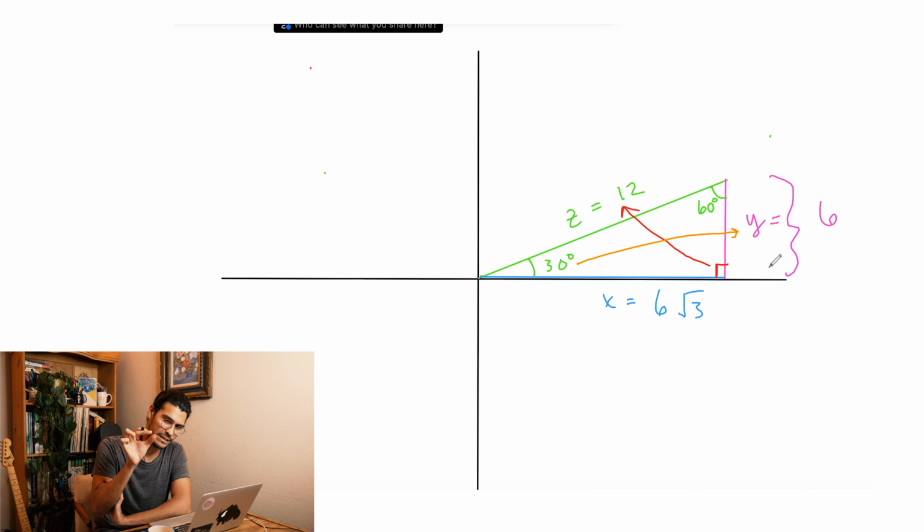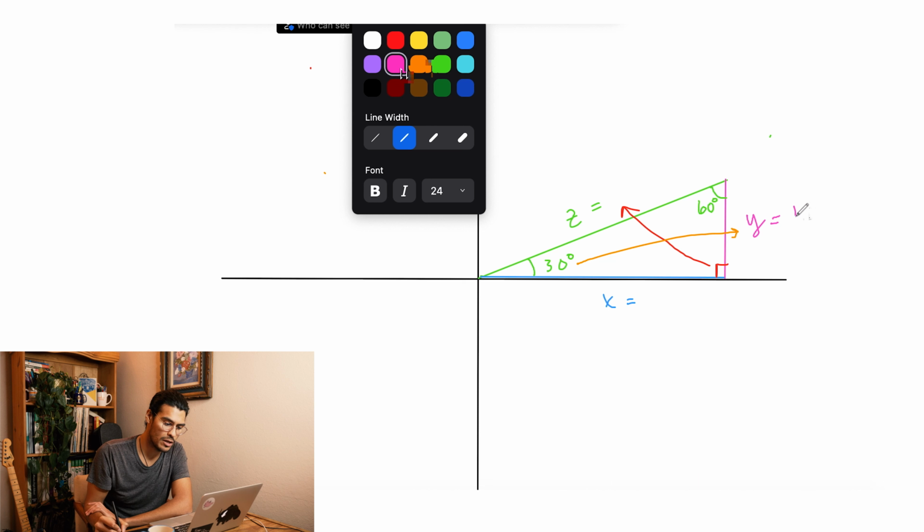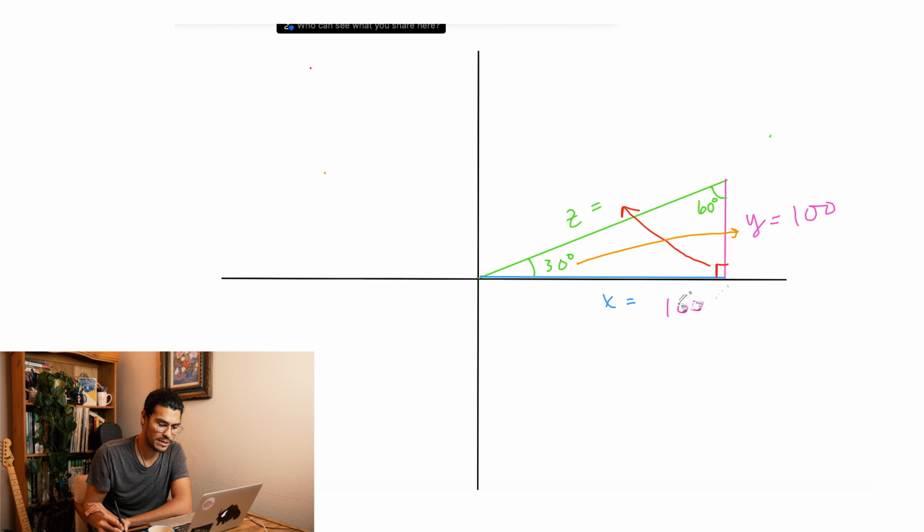So whatever that base unit is, which is across from the 30-degree angle, is what you start with. To get the other non-hypotenuse side, you take that and multiply it by the square root of 3. To get the hypotenuse, you take that shortest side and just double it. This works for any 30, 60, 90 triangle. No matter what you start with, you could start with 100. This side would still be 100 root 3, and this side would still be 200. Okay? So it's the ratio that's helpful, not memorizing the coordinates of the intersection with a radius 1 circle.